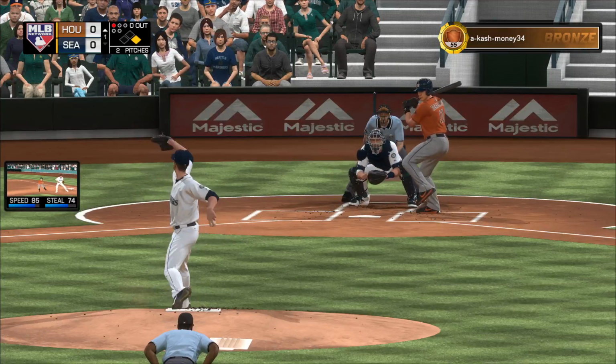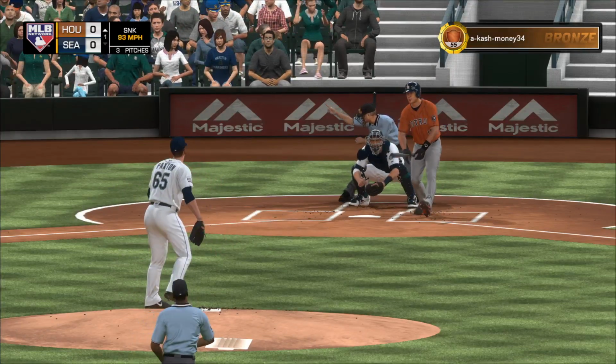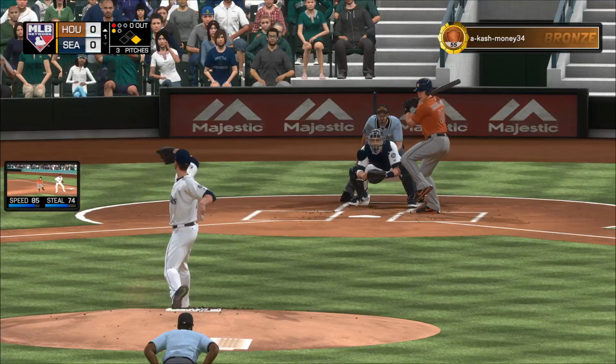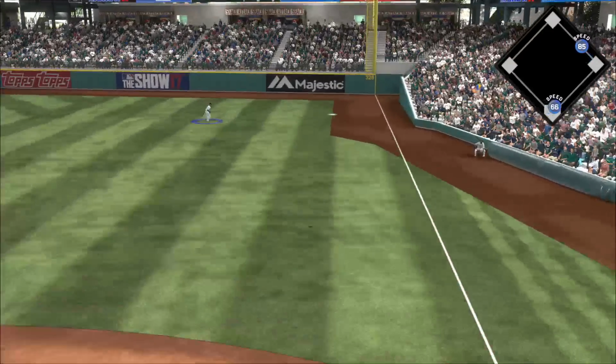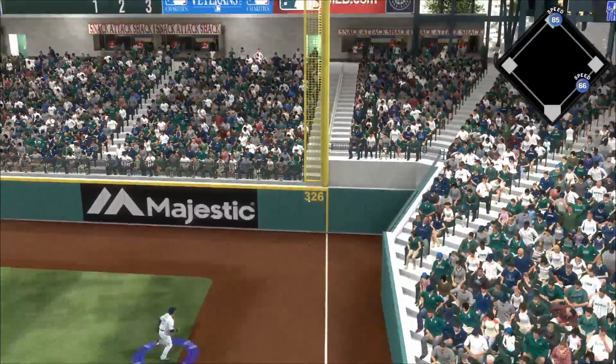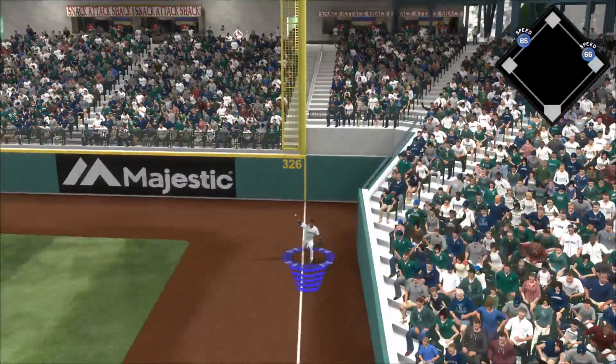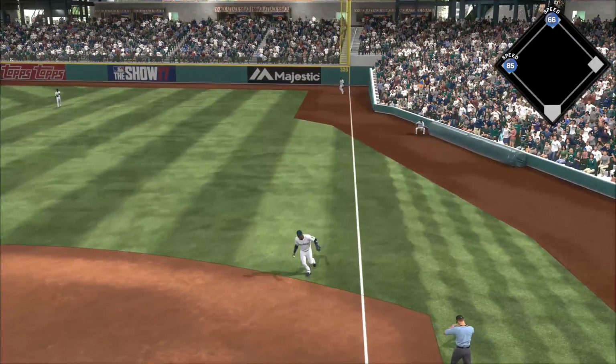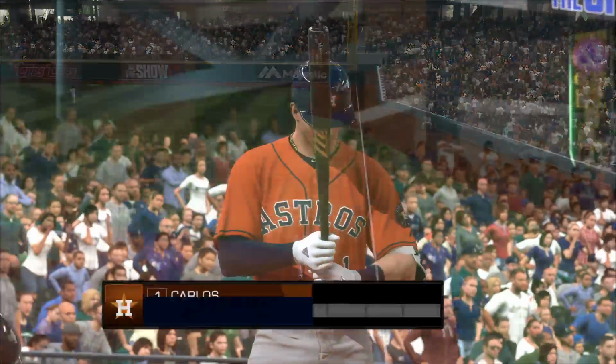Here it comes, 1-0. A swing and a miss at a ball down. Good job of making him chase that pitch down below the strike zone. That's where you want to pitch when you're looking for the double play ball. And this will bang up against the 326 sign. And they've really got something going here. Runners at second and third to start the inning.